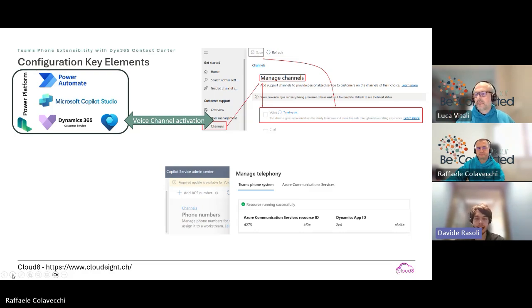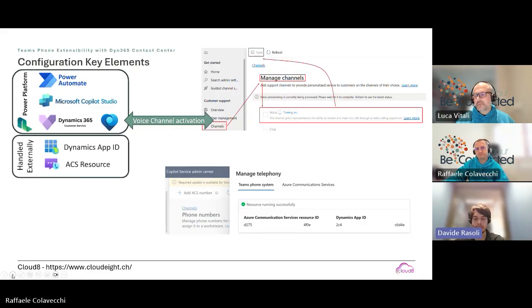So at the end of the procedure, in the Manage Telephony section, you have the Azure Communication Service Resource ID, which is different for every single Dynamics 365 instance, and the Dynamics App ID, which in our experience is the same across all the instances. In the stack, you can see that these two resources are handled externally, so you don't need to worry about the management of these resources.